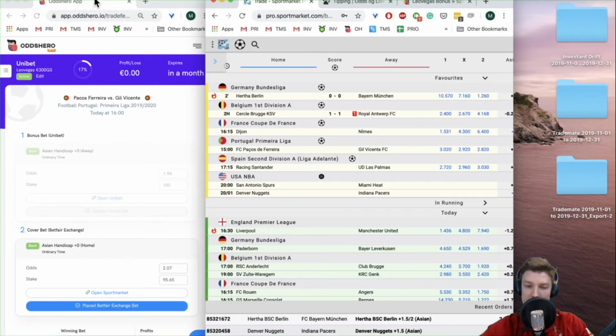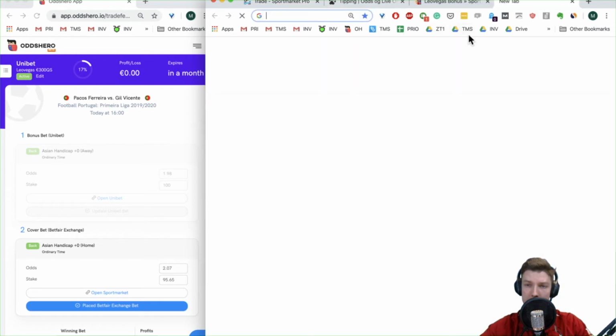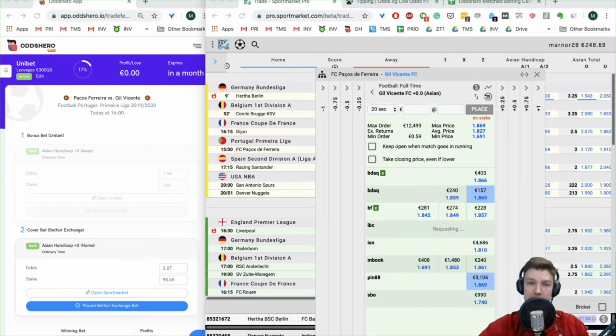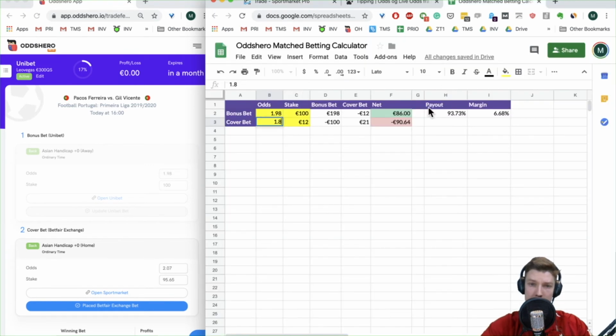Alright, so yeah, mistakes happen, shit happens. Then it's just a matter of making the best from it. So I can get this at 1.904. I think I need my calculator now. Alright, so I'm back and I have found my calculator. I placed a bet of 100 euros on the wrong team by mistake. And now I need to sort of remedy that. So the odds I can get in the market is 1.869.